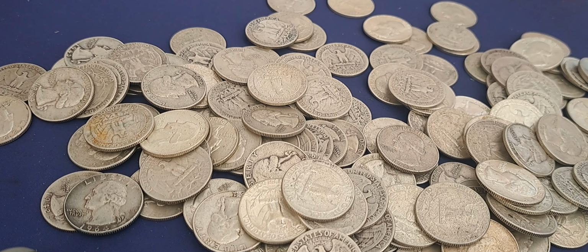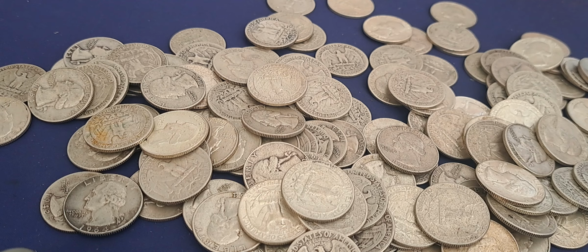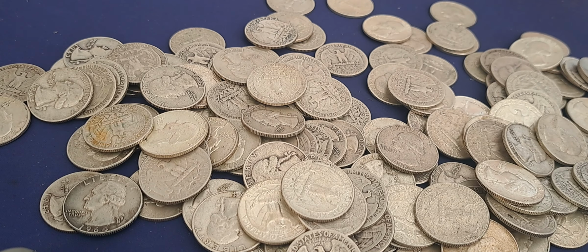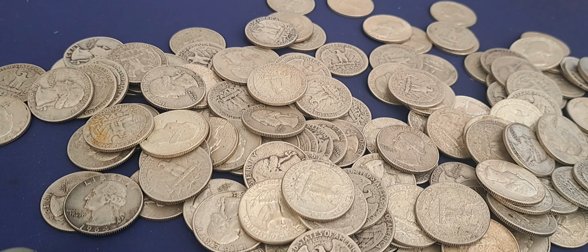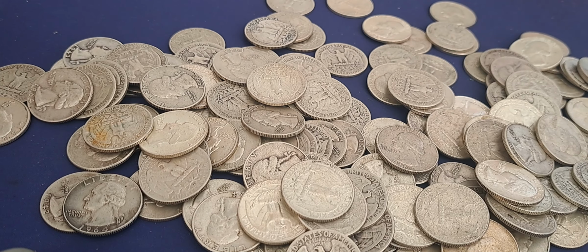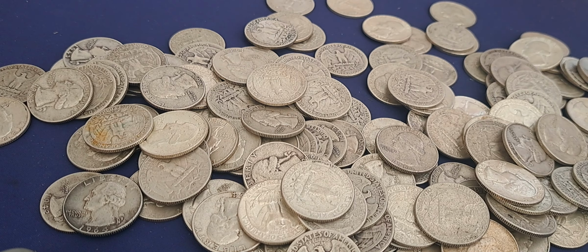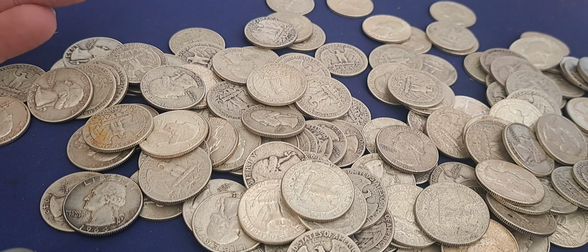Look, I don't look at silver and gold as an investment. I just don't. Some people will agree with this, some people will disagree with this, and that's okay if you disagree with what I say. I still think silver and gold is a hedge against inflation, and really hyperinflation. I keep saying this, I've seen it both ways.